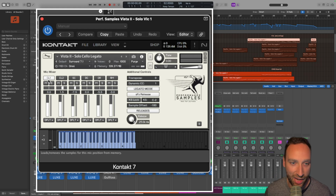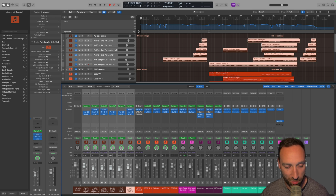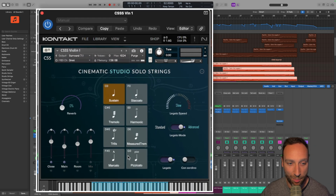Just to note, I'm only using the close signals for all of these. So when you hear this in a couple of seconds, it's going to sound a bit empty because we haven't had any reverb, and I'm just using close signals so I can mix this all later, and you'll see this in the video a little bit later on. So those are the instruments from Performance Samples. We've got 6 solo string instances there, and then we've got Cinematic Studio Solo Strings, their quartet essentially, and I'm blending this with the Performance Samples patches.